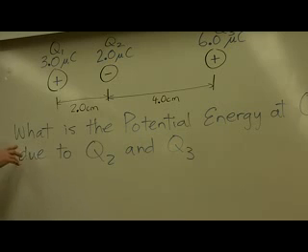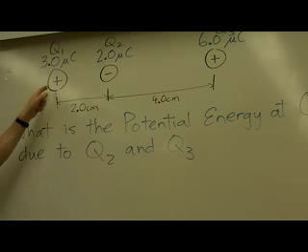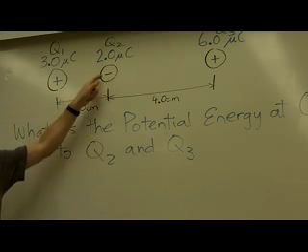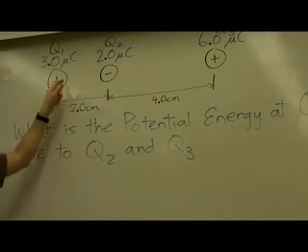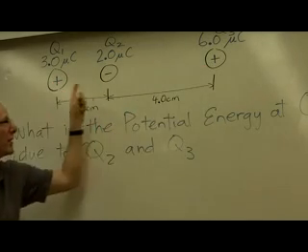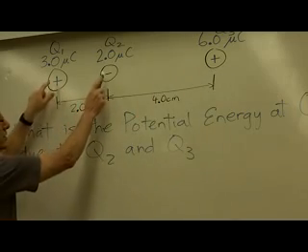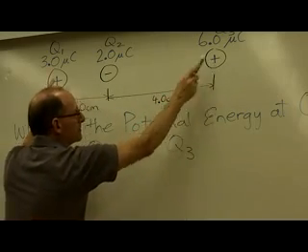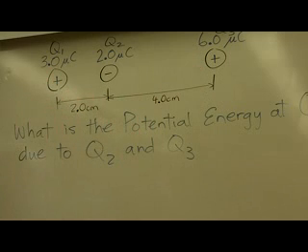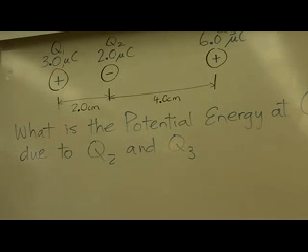So in this situation, we get Q1 right here, and we're trying to figure out what the potential energy is here from this one, and then what's the potential energy here from that one, the interaction between those two. So potential energy from those two, and then potential energy from those two. Okay, so we'll call it PE2 and PE3 again. Similar sort of way to what we did before.